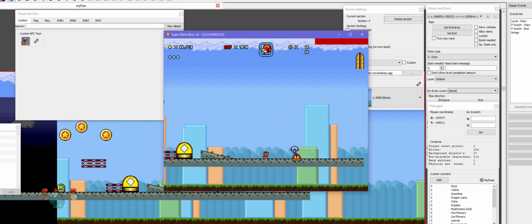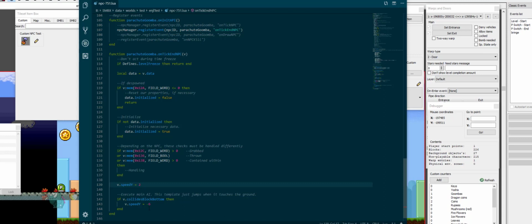And then because of what this does, this sets v.speedY to -6 from the previous code. It just shunts the NPC up a little bit again, which is really not what we want right now, but whatever. Now that we have that, this is actually a really good start with the v.speedY line.